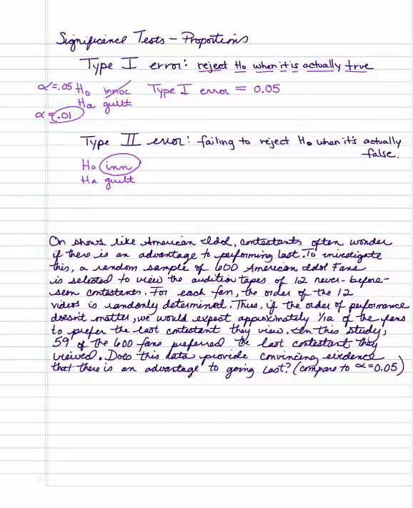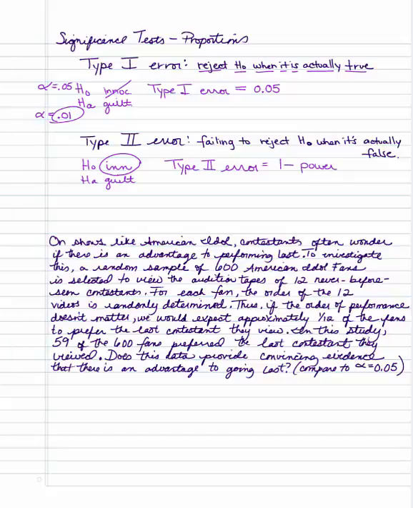guilty of the crime. Your type 2 error is not something you'd have to calculate, because it requires you to have a power. And if we wanted you to calculate it, we would give you what that power value was. And the type 2 error, how you calculate it is you do 1 minus the power.